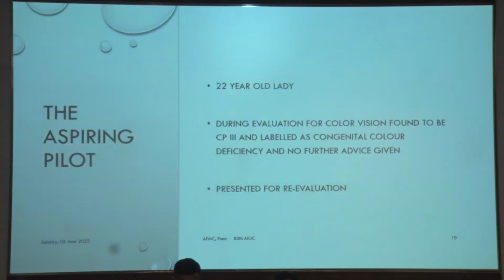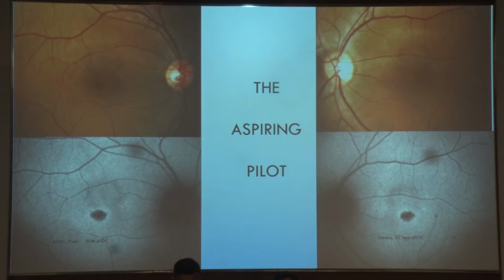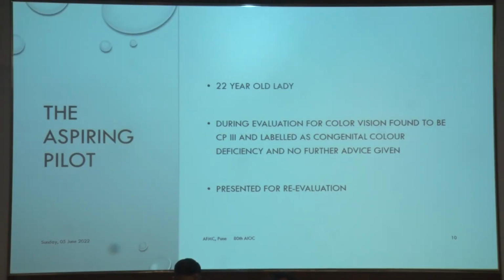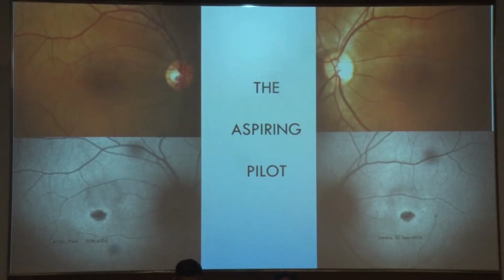So again, akin to the previous case, fundus evaluation is done only during later visits, just because she was young. Again, we have a 22-year-old lady presenting with color vision deficiency during her screening evaluation for occupational entry to a professional course. In this case, screening for military recruitment, she was found to have a color vision defect. And when the fundus was seen, this was the picture. Based on the morphology, we can see the RPE defects, and this was diagnosed as a case of cone dystrophy.